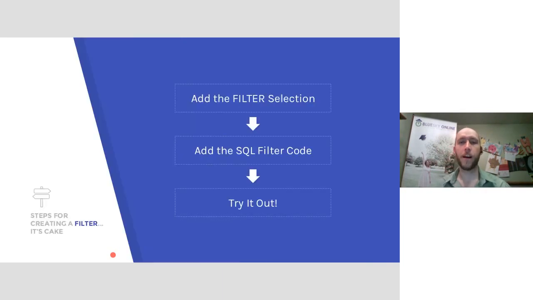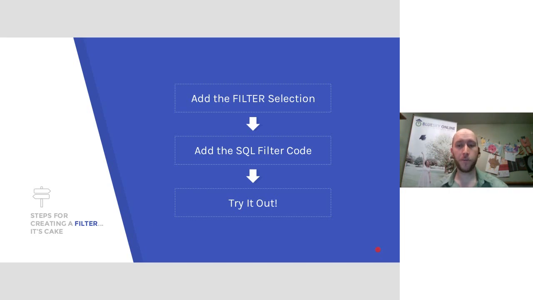So what is it like to create a filter? Now, in sequence, it's pretty easy. You have to add a filter selection, add some specific SQL filter code to the query, and then try it out. One thing that has made that a lot easier, since it doesn't show this in the plugin page for the Configurable Reports plugin, but if you check out this link, I included this in resources in the iMoot course. There's a nice list that somebody has put out there in the wild of the different filters and the different variables you can use.